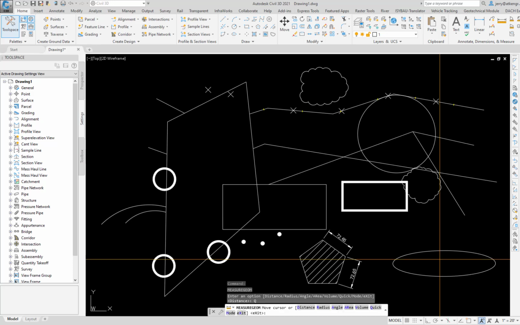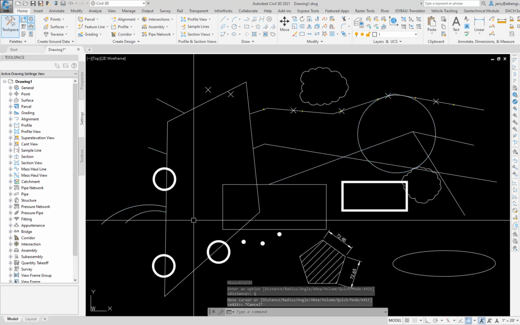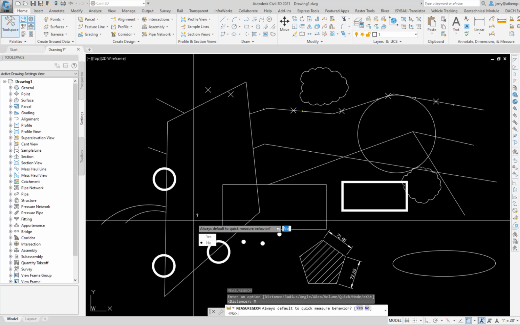Quick. Displays distance or radius of the first object encountered with the XY crosshair. Escape. Enter. Mode. Down arrow. Always default to quick measure. Generally no. Escape.